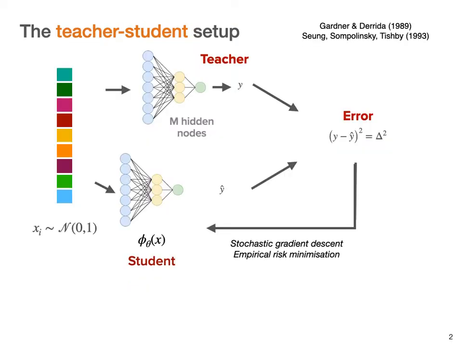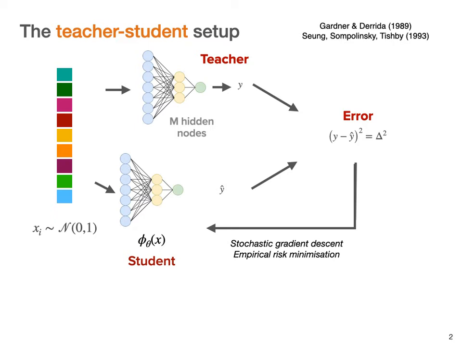Our work is based on ideas from statistical physics. And in statistical physics, the way to go about data structure is to model it using a teacher-student setup. This goes back all the way to Gardner and Derrida and to works in the late 80s, and the idea very basically is to generate a data set by first drawing a set of IID Gaussian vectors, which will be the inputs, and then the labels of these inputs are generated by a random neural network called the teacher. Here we're going to use two-layer neural networks with M hidden nodes.